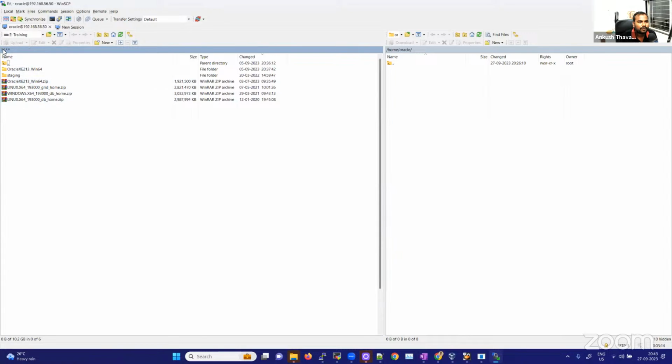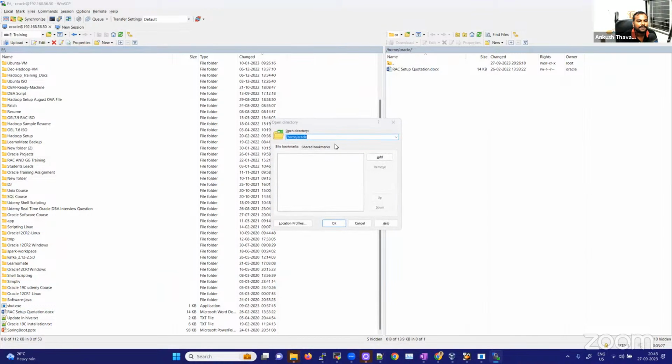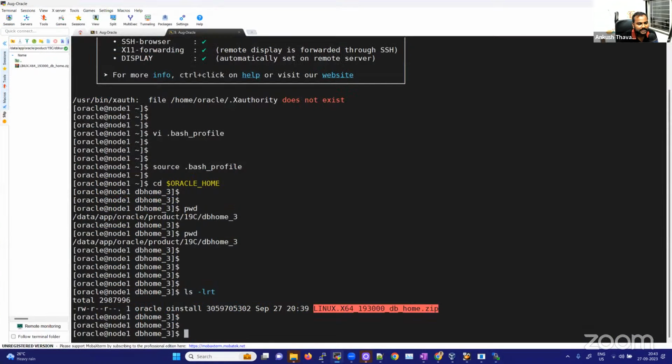I'll just drag and drop. If I want to move it to a different location, I will just double click, change the location, and I can move that. Both are doing the same thing. You can use WinSCP or you can use this MobaXterm SFTP protocol itself.